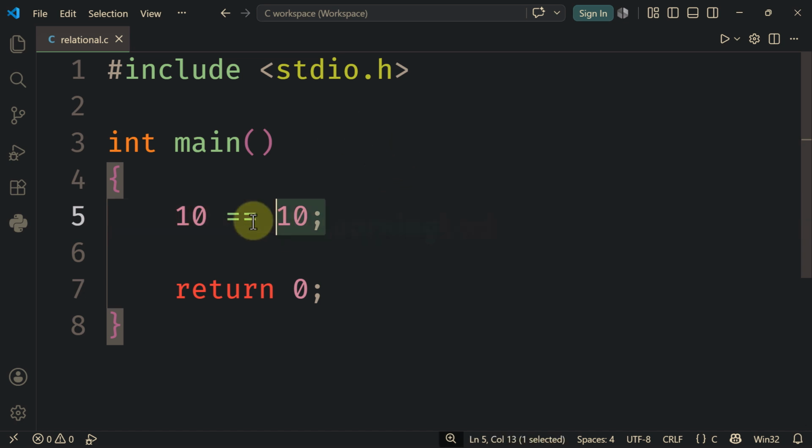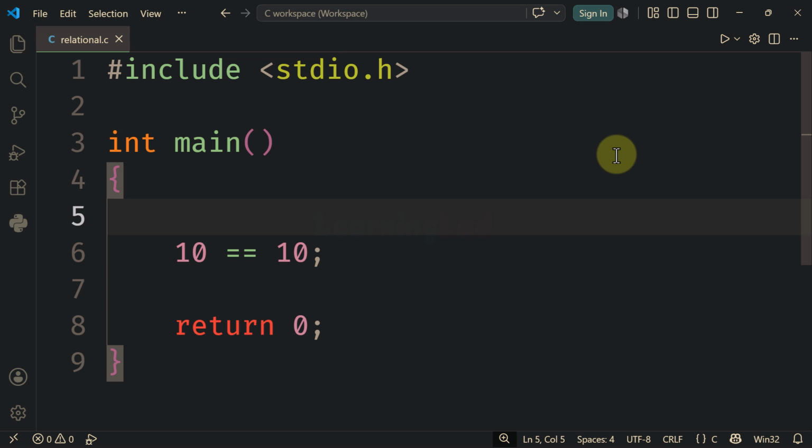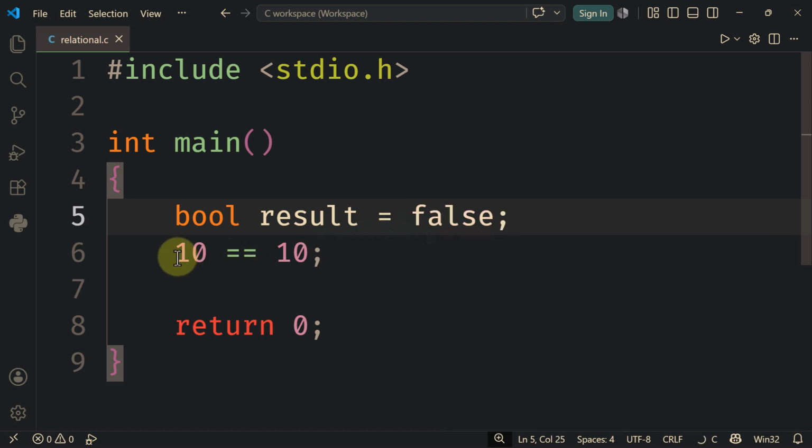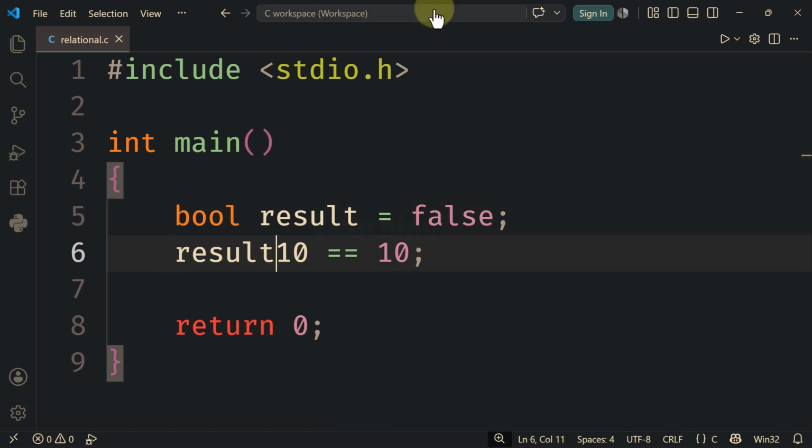So by using this, we can see whether something is true or false. Now in this particular statement, what are we doing? We are doing the comparison, but we are not storing the outcome or the result of this operation anywhere. We are just ignoring that. If we want, we can store that result in a variable. And since this outcome will be either true or false equivalent, I can use a Boolean type of variable. So here I'm going to say result, and by default, I will store a value of false, and then I will write result equal to 10 is equal to 10.